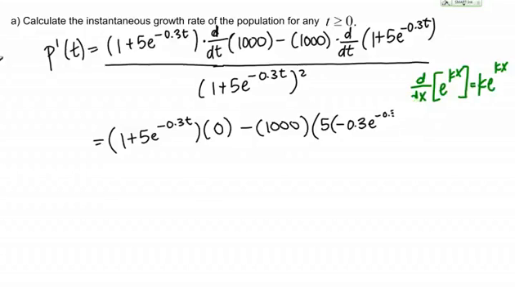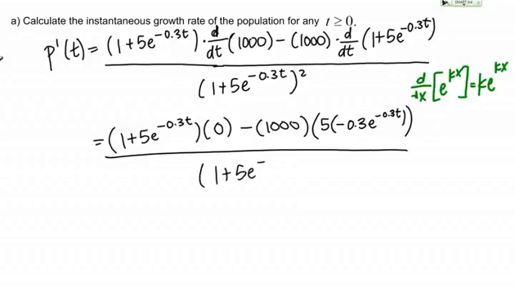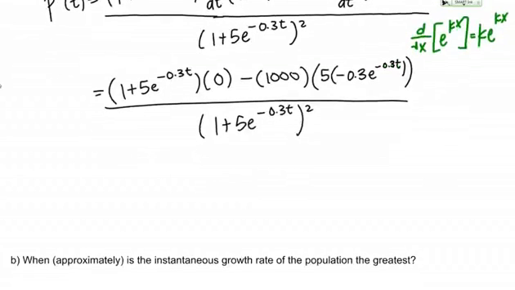We've finished taking our derivatives, let me just clean this up here a little for us. I still have 1 plus 5e to the negative 0.3T squared on the bottom. Let's clean up that numerator. P prime of T. This first term on the top is just going to be 0. Then I'm going to have minus my other piece. Let's try to combine some of these pieces here. I've got three constants that I'm multiplying together: 1,000, 5, and 0.3.